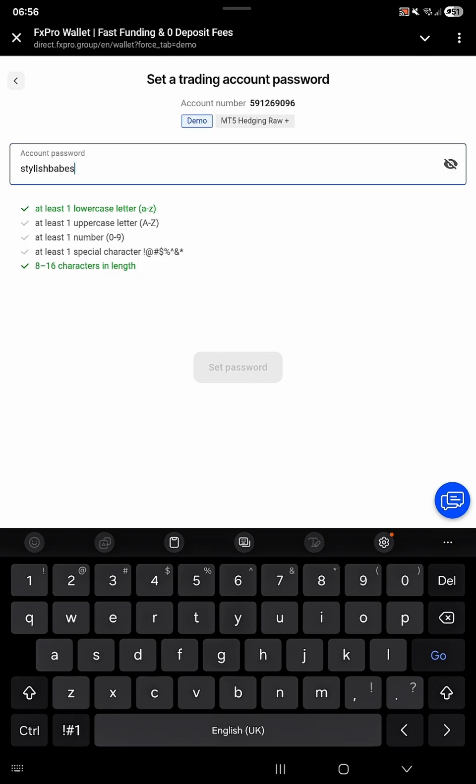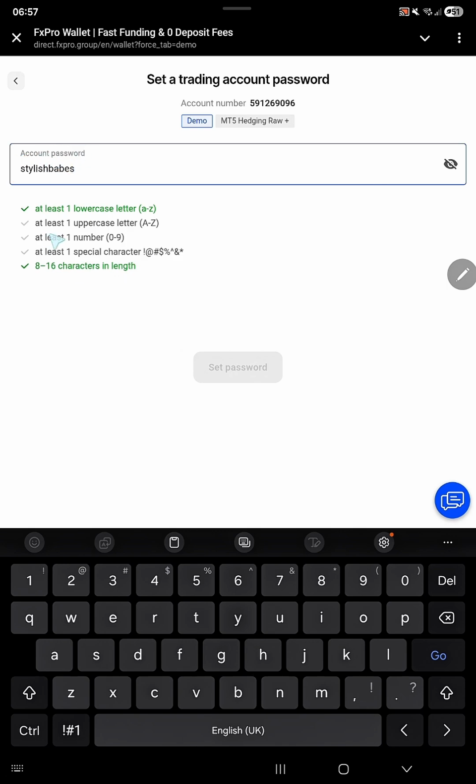It's correct, yeah? You can see that only this guy and this guy was checked. Why? The character is within 8 to 16 characters length, and then it has lower characters, that's small letters. There is no capital letter here now.